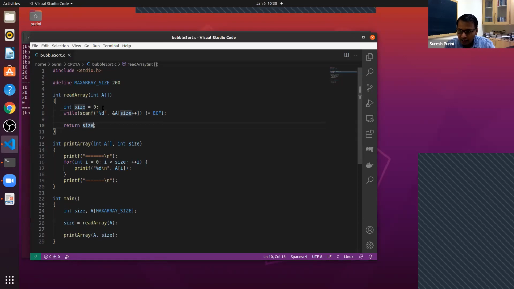We should return size minus 1. Even when we are supposed to just end reading input, we are incrementing size. So we have to return size minus 1. Everyone with me here?